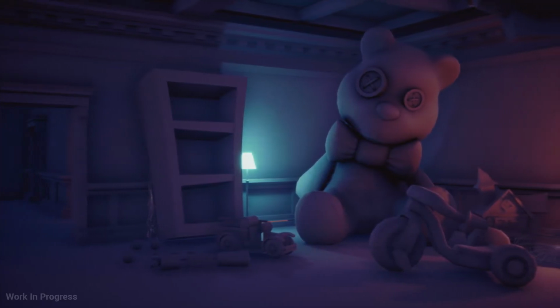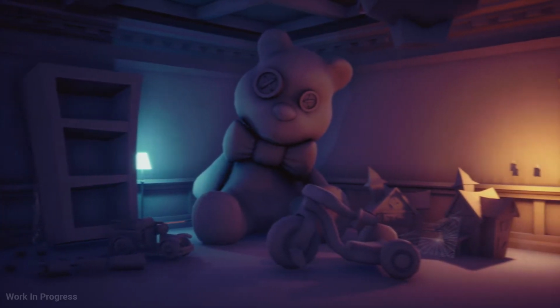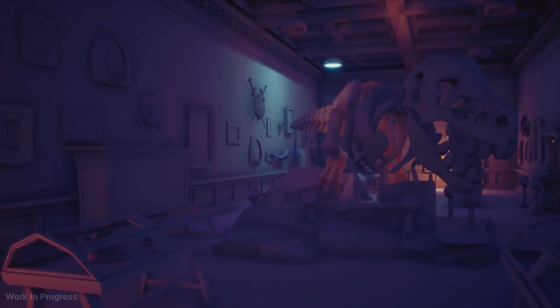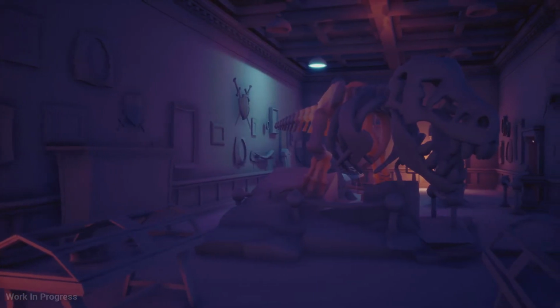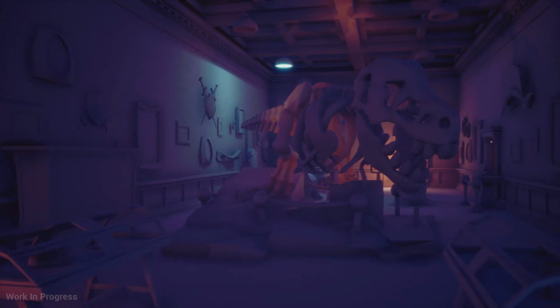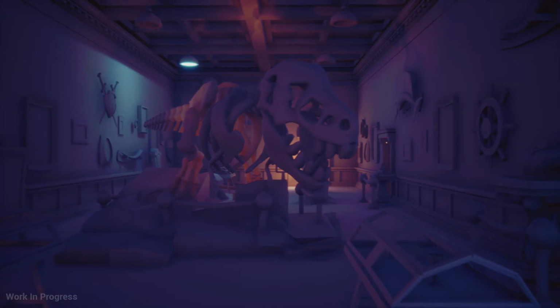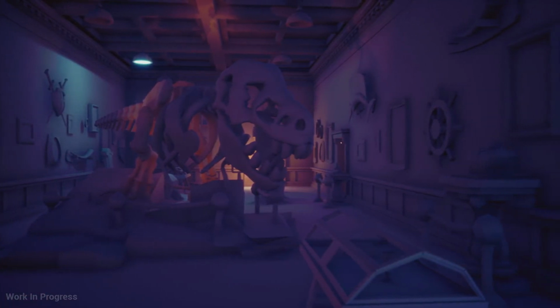their over-the-top toy room, and their gallery of ancient artifacts. Rooms are filled with cartoony and wonky props, which help push our overall style for the game and give it a fun and strange appearance.